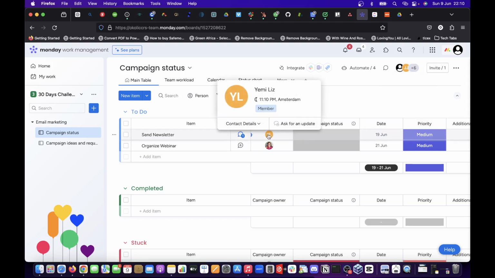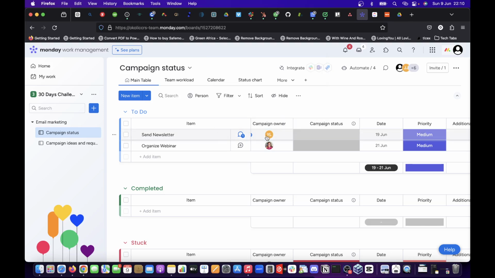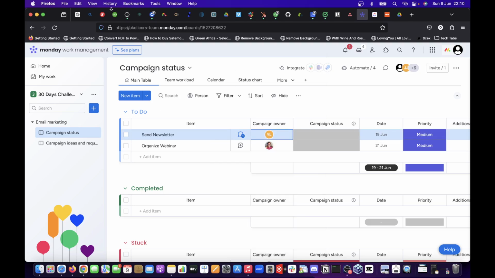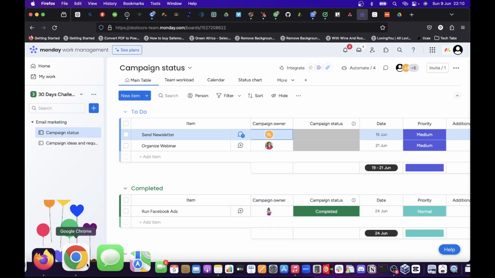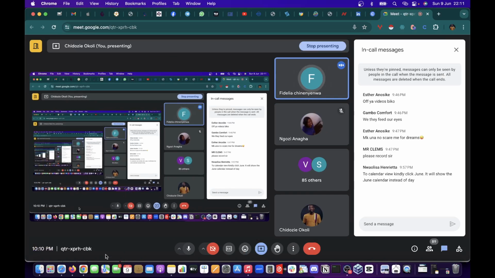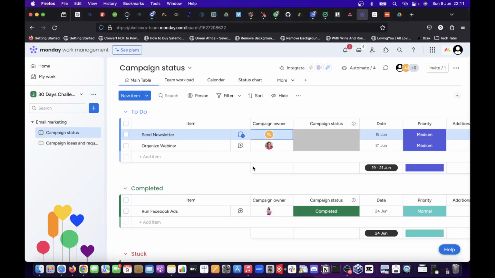So who else is in this? I'm trying to see if I can change the person that this task is assigned to. Who else is on this? Please just drop. I need 2 more emails, please. I just did completed. At least let one person be in progress. Okay, that's okay.